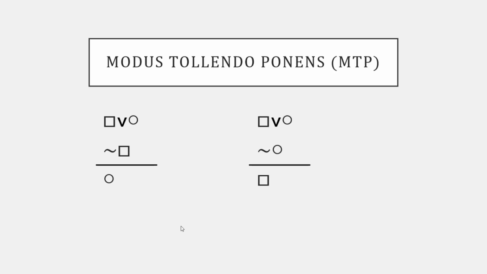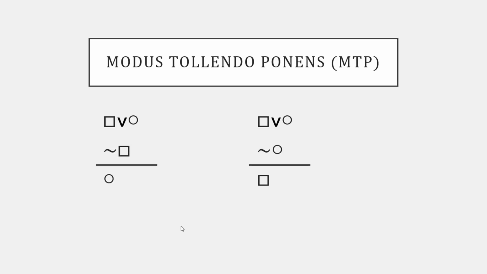Okay, and here's why that made sense. Well, here's part of why. To get something out of a disjunction, you need the following. You need the negation of one half. So if I know that box or circle is true, and I know that box is false, what's the only condition under which those two things can be true? If circle is true. So circle was doing the work there. Circle was giving us the truth of that sentence. Box is not carrying its weight. Box isn't helping. Circle did it.